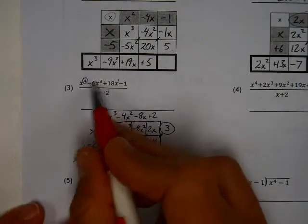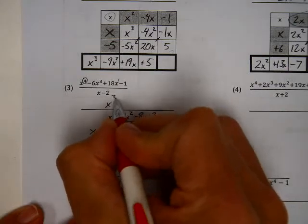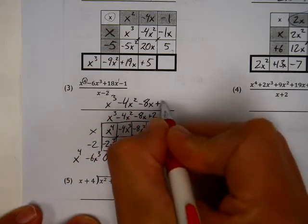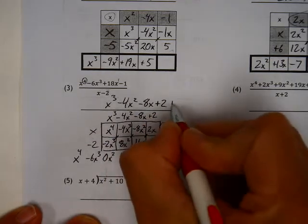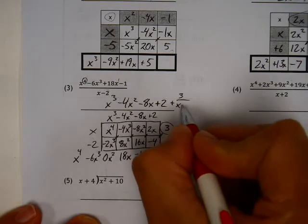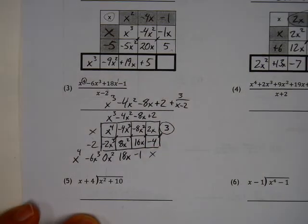So our answer, when we divide this thing by this, we end up with x cubed minus 4x squared minus 8x plus 2. Then we have a positive 3, so put a plus there. 3 goes on top, and your denominator is x minus 2. That's how you do it, my people.